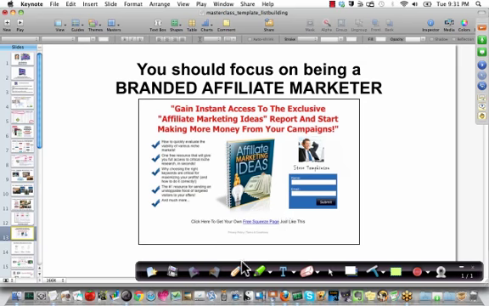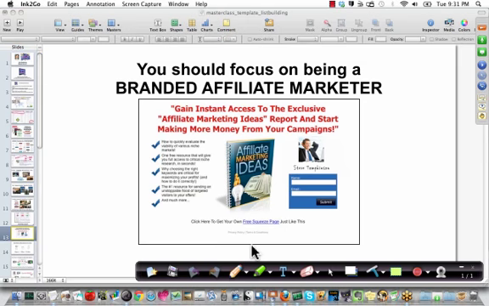The branding is, to me, very important to be a branded affiliate marketer. Now, I do provide my VIPs with a non-branded squeeze page because it works very well. So you can get conversions from a non-branded squeeze page, of course. But I think you should be a branded affiliate marketer. Branded means you build a long-term relationship. You are the value-added person. I'm going to tell you my secrets. I'm going to give you my review of this software, because now people have a guide. They have a consultant who's going to work with them and say, this is why I think you should have this piece of software or whatever. That's the person who's stepping in the middle and providing the value add.